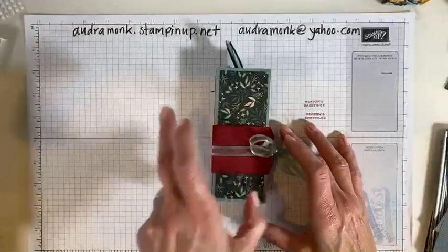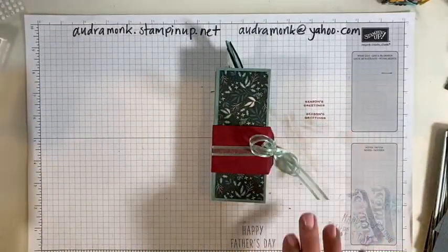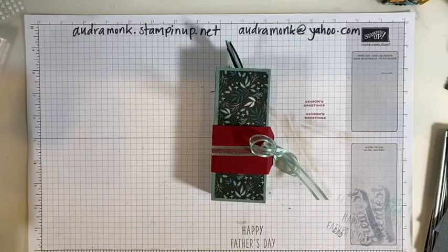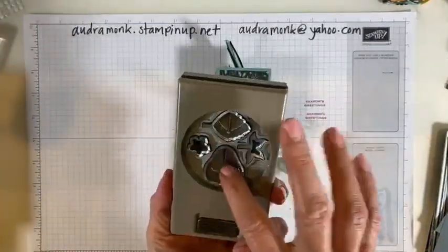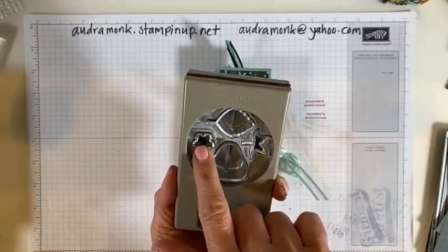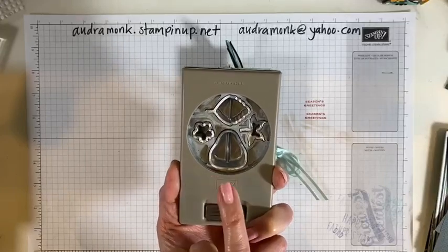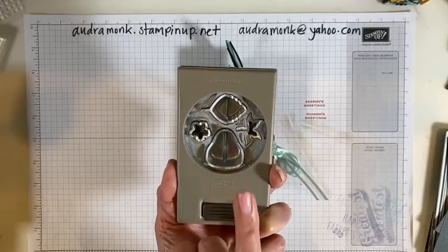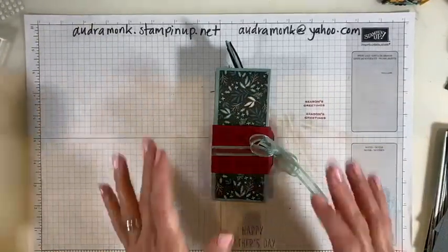The strawberry punch is back in stock! It has been out of stock forever. It makes strawberries, leaves, the cutest little flower, and the little topper to the berry. It is back in stock, so if you want to get this bundle I would order it now. It's a super cute punch and I think it's a great one to have.